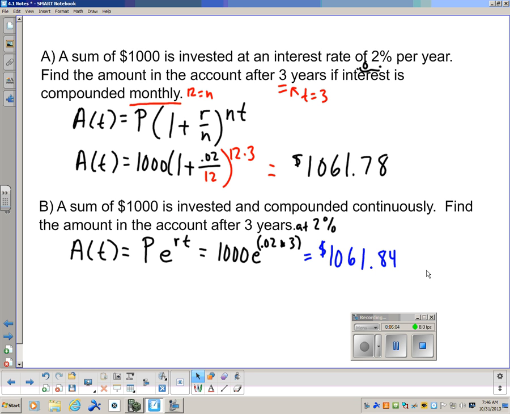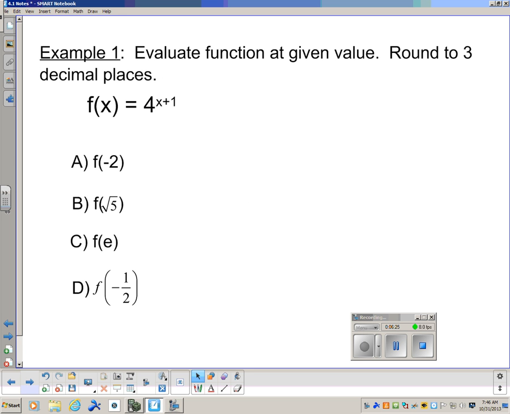And again, I'm going to go back up to the other formula there in part A2, the monthly. What that does is at the end of every month, the interest gets put into your account. You don't have to wait until the end of the year and then that interest gets compounded at the end of the year. It's compounded monthly and the interest goes right away into your account at the end of every month. So that's kind of the difference between those.